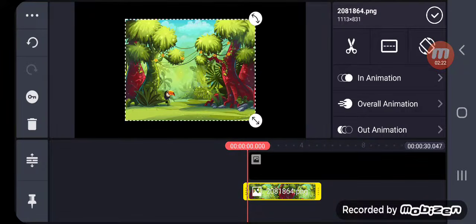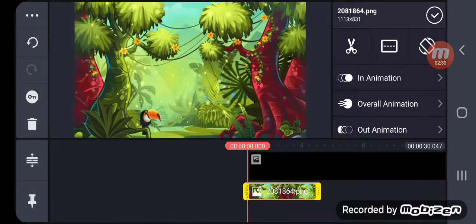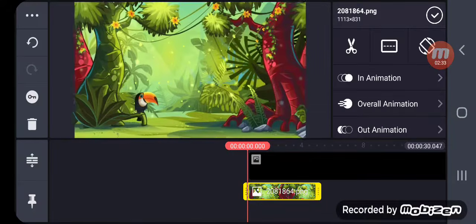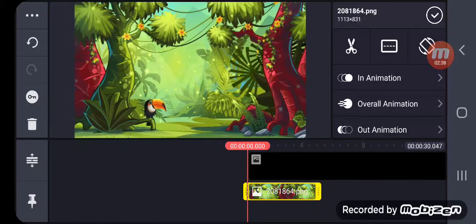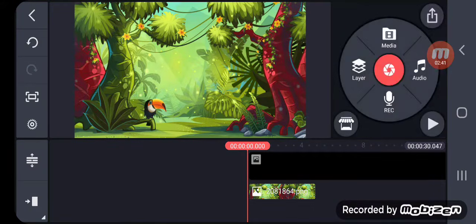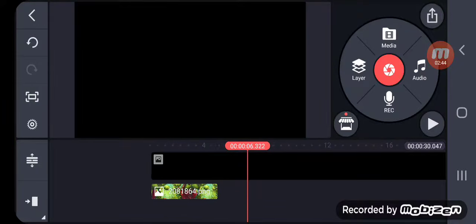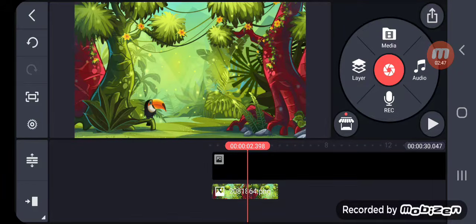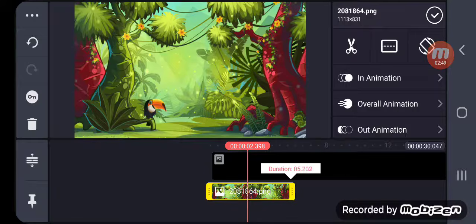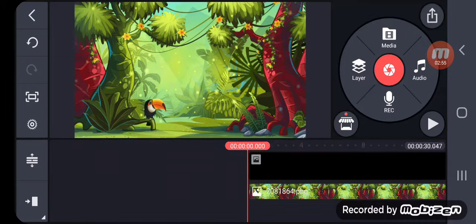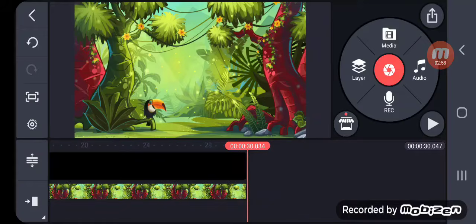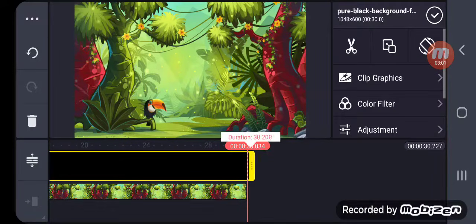This is one of the reasons why I like to use a black base and then make my background actually a layer. I can resize, I can drag this thing around, I can put it exactly how I want to fit this 16:9 aspect ratio window. This looks good right here. This is how I want it. Now the problem is, if I drag the vertical red line, you can see it's not long enough. Easy fix. Tap on the image, highlight it, and then drag this thing so that it fits the length of the 30-second video that I'm going to make. And I can always go back and adjust this. If I need to make the video longer, then you can drag it and make it as long as you want.